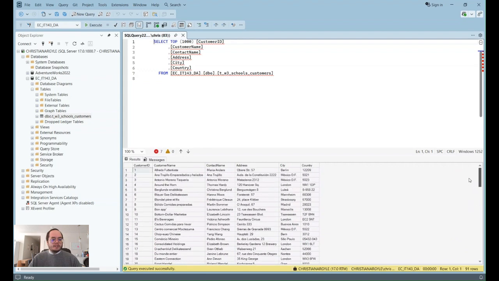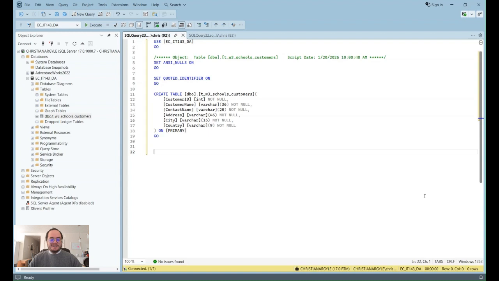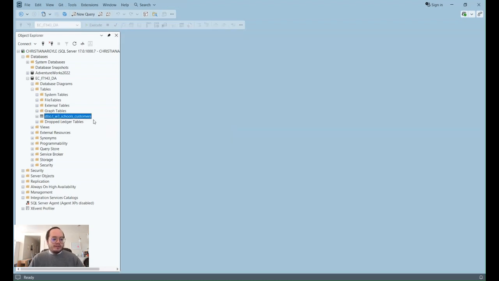You can also create a script using this table by giving it a right click, script table as, create to, new query editor. So that's going to generate a script for the customers. And in just a minute, we should see the output of that script. That was a success. The script was created, and now the script could be used to generate all of the data from scratch.